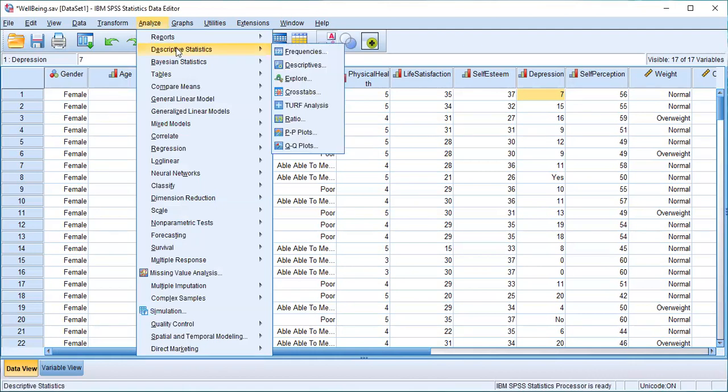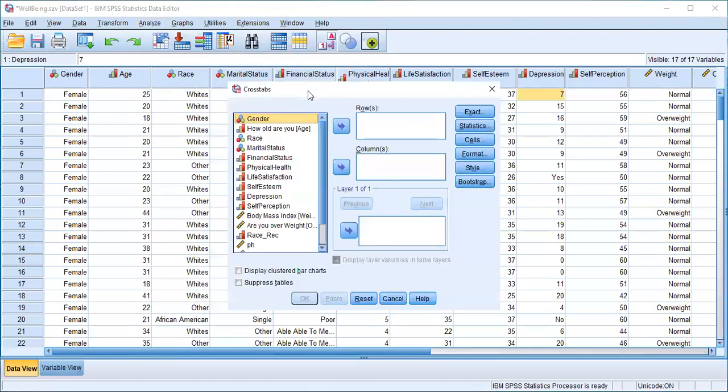Remember that last time we were looking at frequencies, but now we're not going to look at frequencies. We're going to go under what? Cross tabs. You're able to see here, there's frequencies, there's descriptives, there's explore, there's also cross tabs, and this is what we are going to look at. So we're going to click on cross tabs.